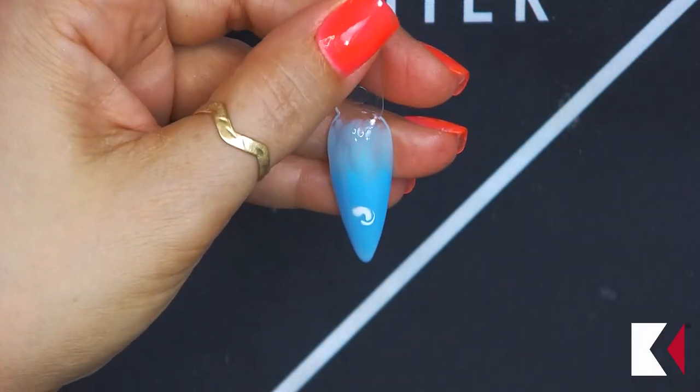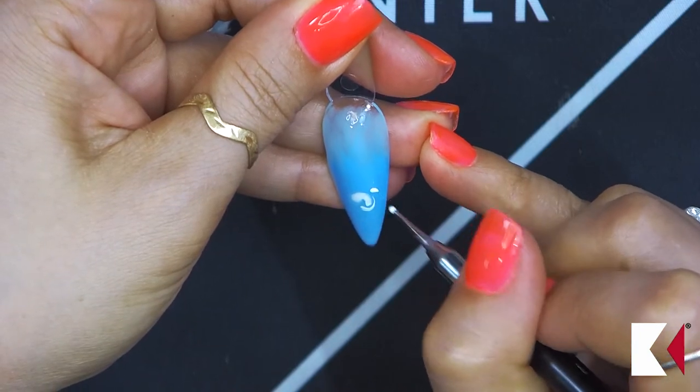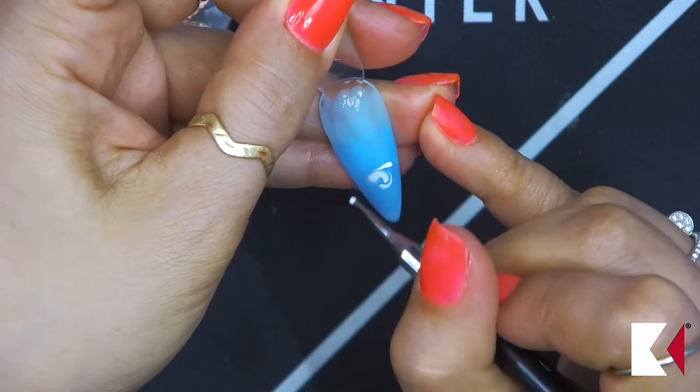So, let's do a rose, okay? It's still going, but it's not as much.